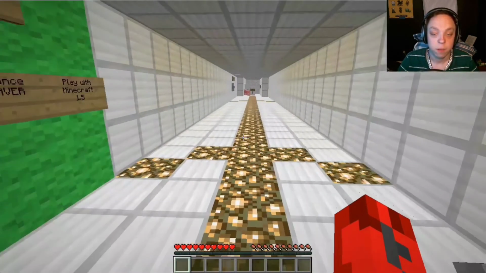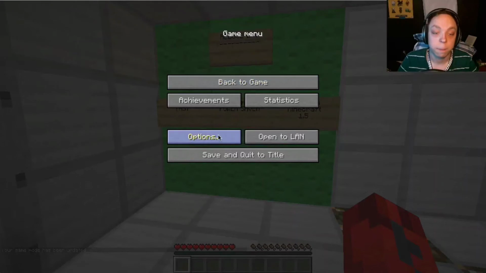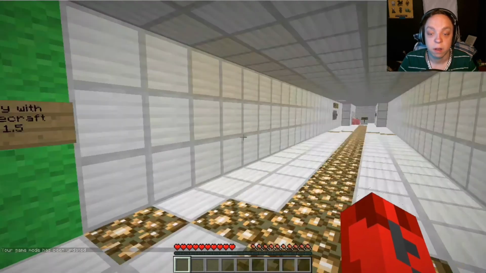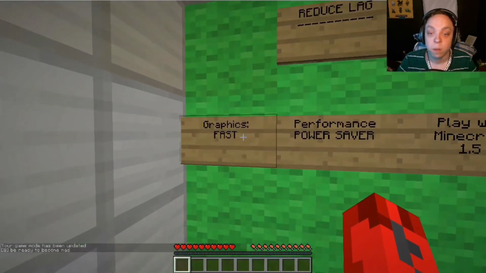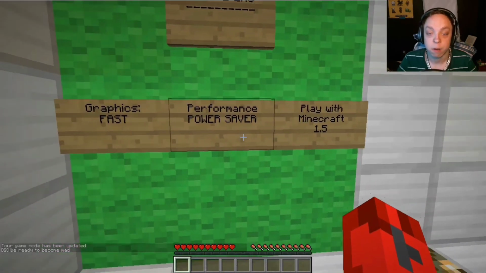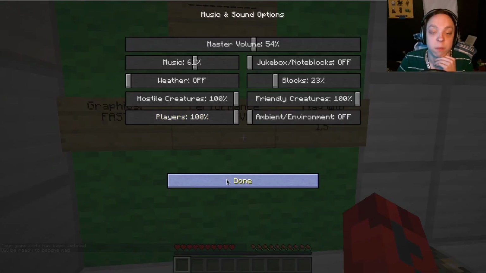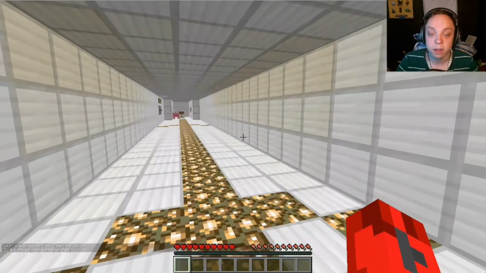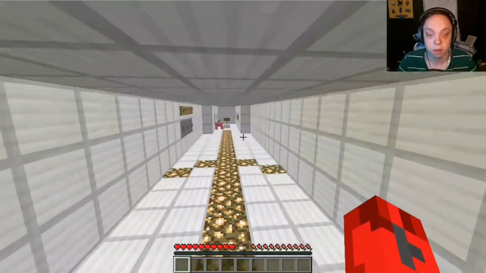All right, fam. Let's. Oh God. Video settings. I need to go even farther down. Jeez, that's real bad. All right. Graphics fast. Performance power saver. Play with Minecraft 1.5, so I need to go to graphics and make it fast. There we go. Alright, I think I've got all the settings I need now.